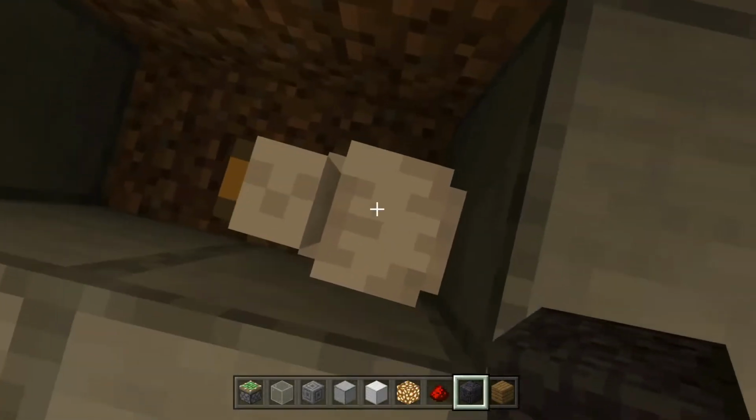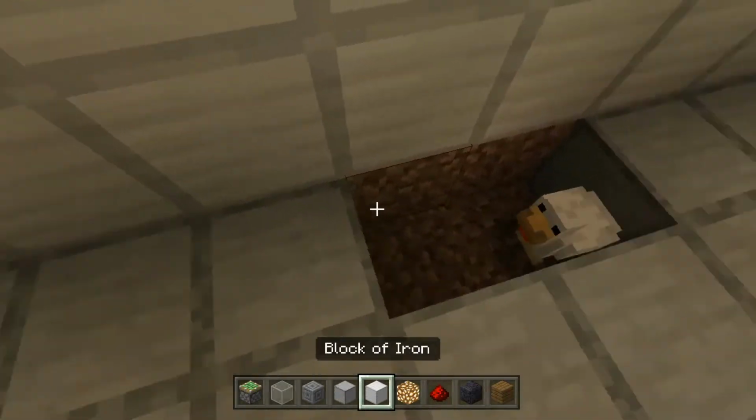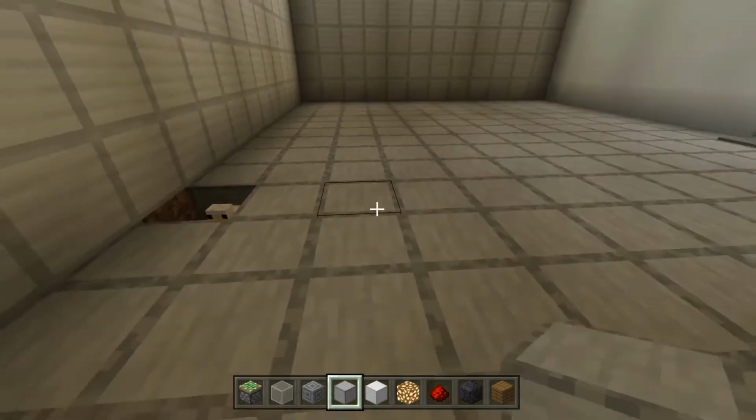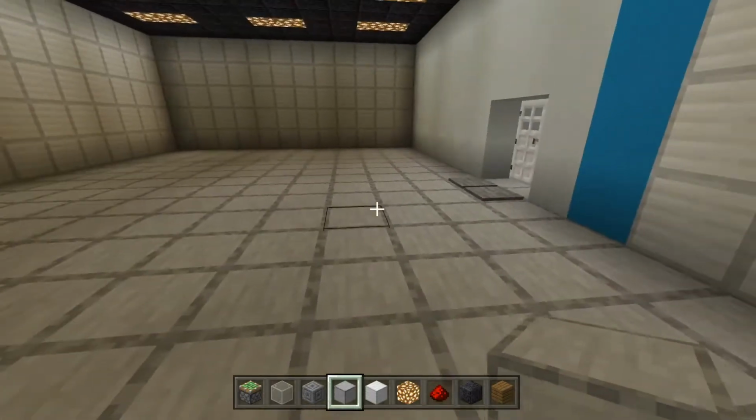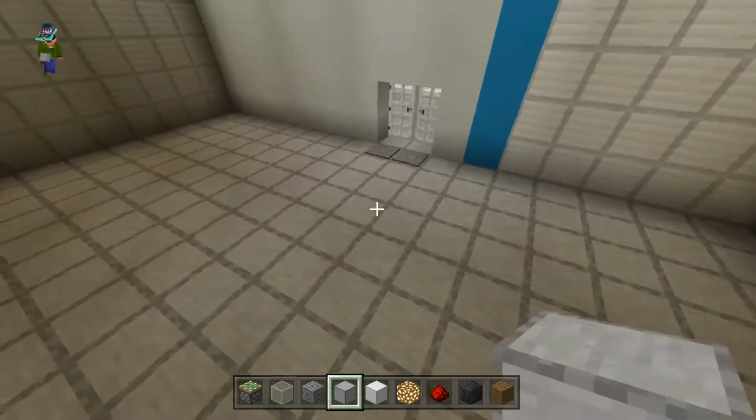No? Do you move at all? He moves. He definitely moves. I don't really want to hit the chicken, but I might have to get him out of there. We'll leave him there. If he's still there by the end of the episode, we might have to hit him and see if he can move.